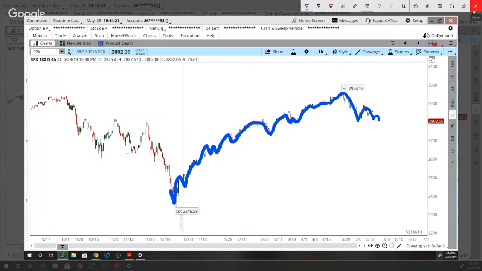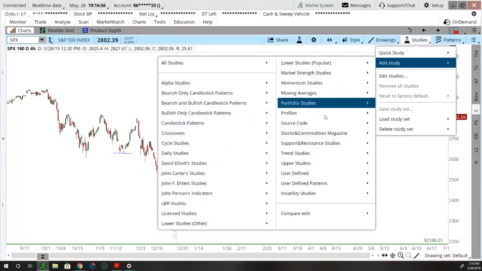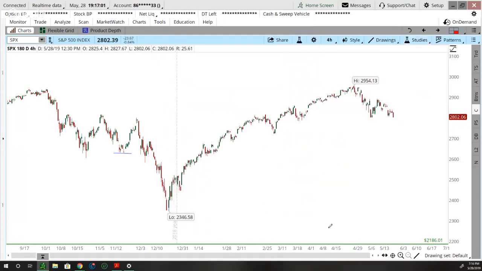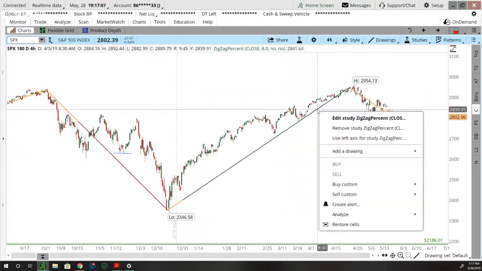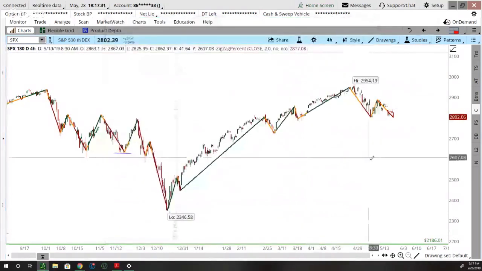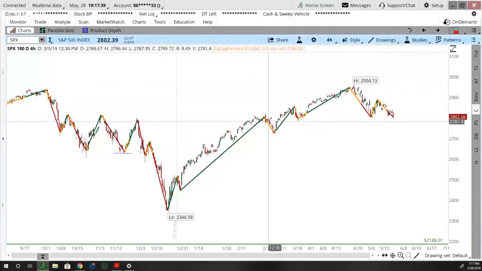Okay. Now, some of you may say, oh, that's a little too subjective for me. There is a study that can be added to your chart, if you're interested, called zigzag percent. Most platforms have a zigzag percent. What it will do is give you a shift every couple of percentages it moves. I think the last time I did this, I used 2%. I made it a little bit thicker. There you go, so this is a little bit more obvious. Every 2%, you see that it shifts. It gives it a little bit of wiggle room before some sort of a shift would occur.